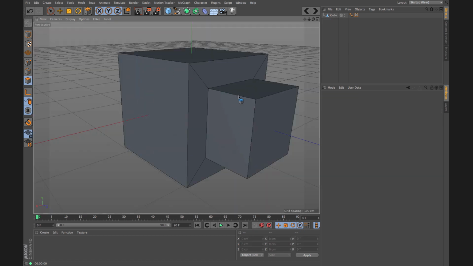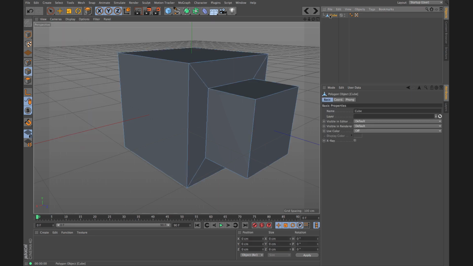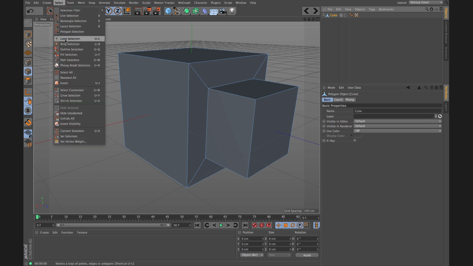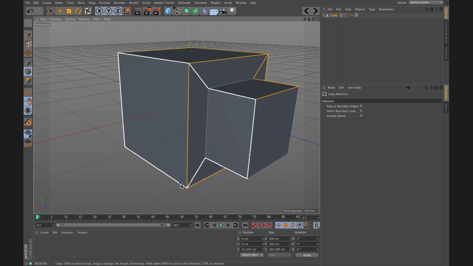What I want to show you now is actually the proper way to do it. So we now do it by hand manually, and to do that we have to select the edges we want to bevel, and I go to the edge mode for that, and I select the loop selection. I have to activate my cube for now, and then I go to loop selection, and I actually want to select basically everything.